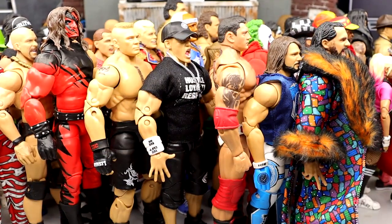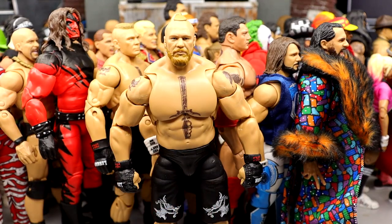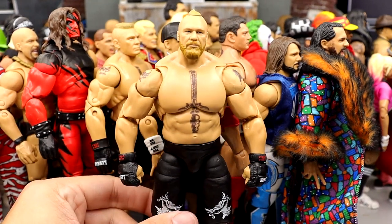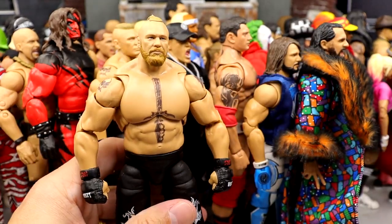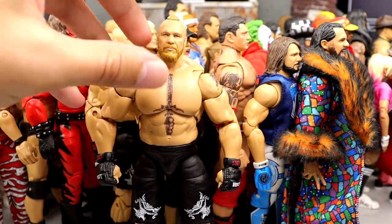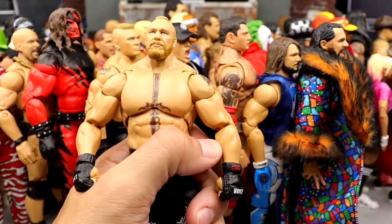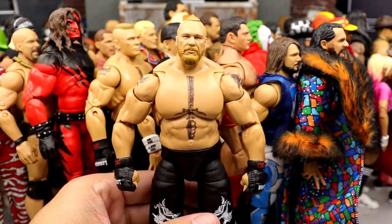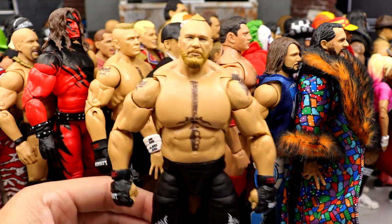The best, the number one, the grand finale — the best Ultimate Edition WWE action figure they've ever made: the Ultimate Edition Series 15 Brock Lesnar figure. If you own this figure, you know exactly what I'm talking about. This figure feels like it could beat your ass in your sleep. How it feels in hand, how it poses, what it looks like — it captures his likeness, the seamlessness of the figure. This looks like you shrunk down Brock Lesnar into an action figure. It feels so quality in your hand. This is such a beast of a release. He is the king amongst them all.